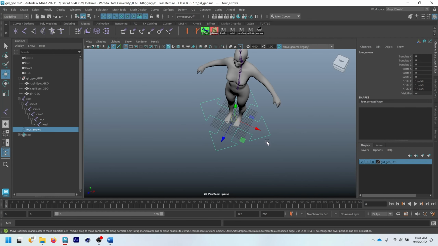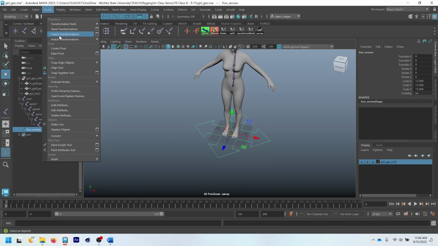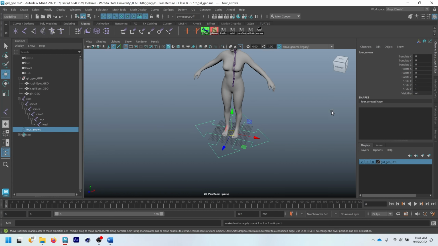So that's good. I like that. But we don't want to have any transformations in here. Again, in keeping with the idea that we need to have zero transformation so it doesn't mess up our bones, that also applies to our root curves, even more so, I would argue. So I'll go up to Modify and over to Freeze Transformations to get those back to how they're supposed to be once I have this scaled and placed where I need it to be.